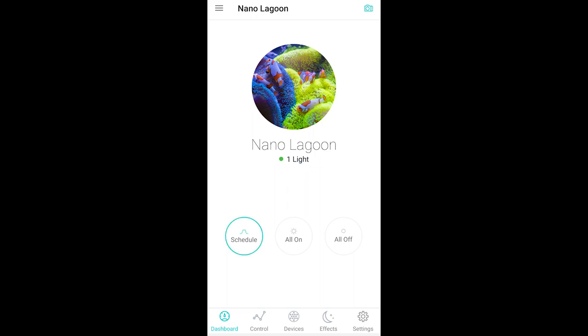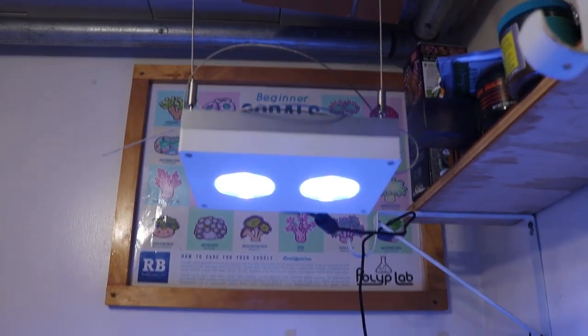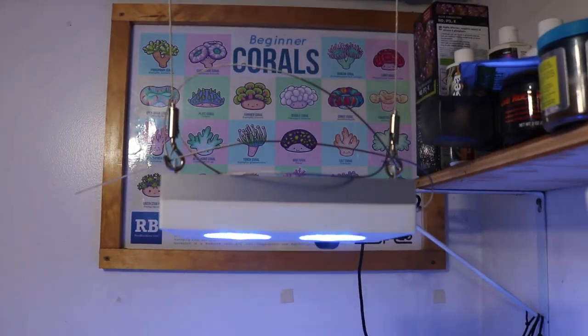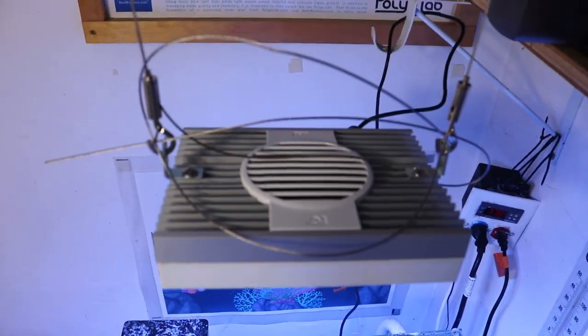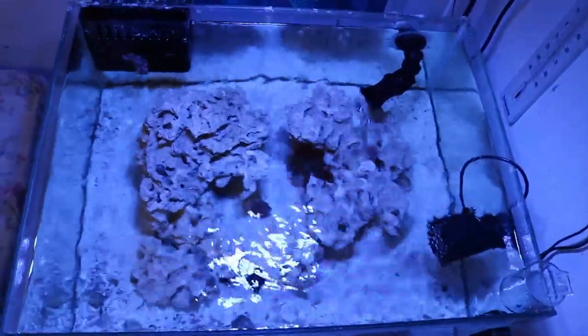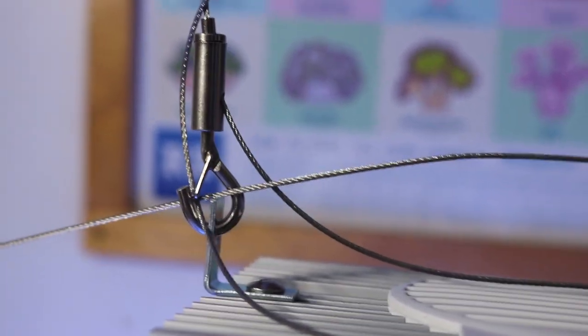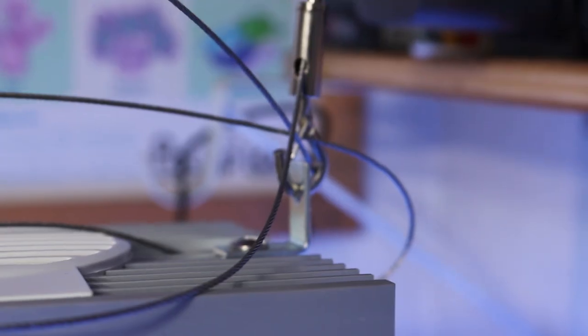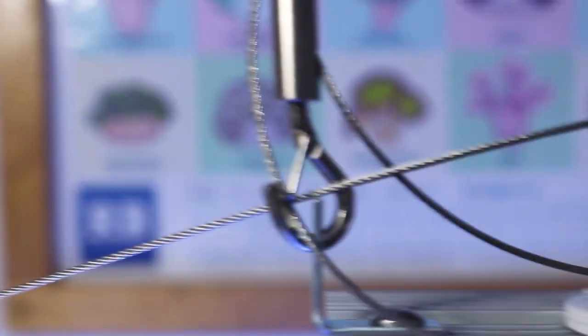Here's the AI Hydra 26 set up — I just finished hooking it up and it looks really really good. Excuse the extra wire length; I left it longer so I can adjust the height in the future. Here's a close-up of how I mounted it: I did not use the AI mounting system. Instead I got L-brackets from Home Depot, and the screws came with the AI Hydra. For hanging I used wire hanging kits from Amazon — the kind for picture frames, about nine or ten dollars — which come with an adjustable hook.